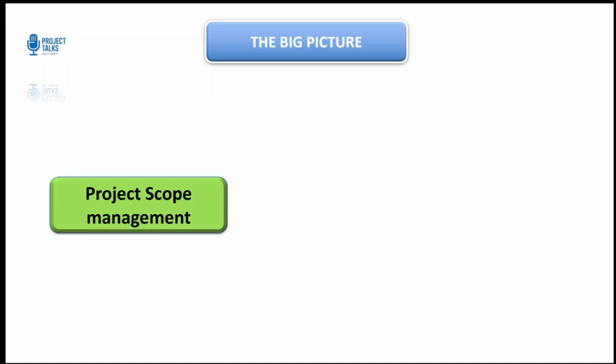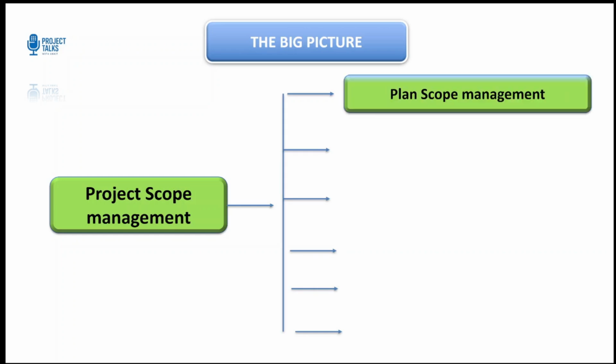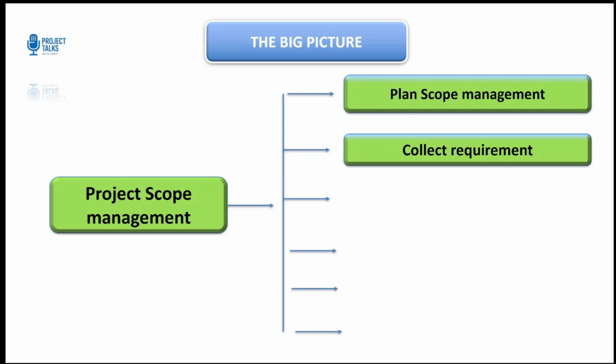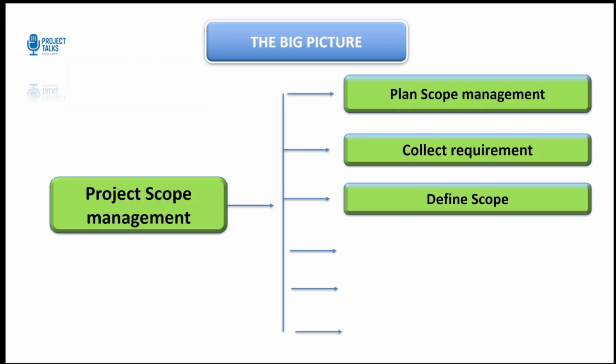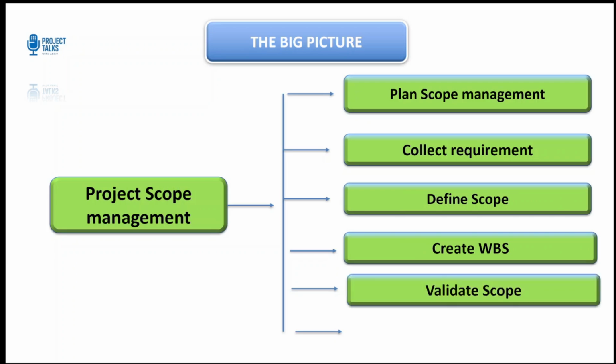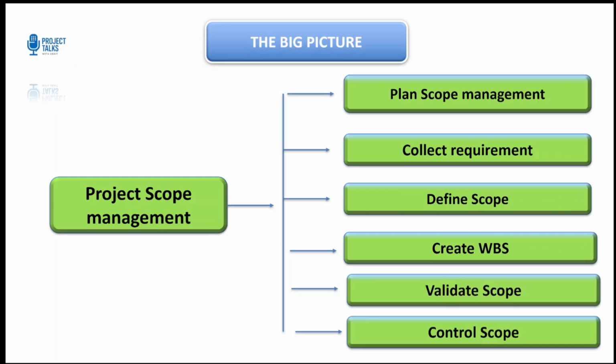In PMP, as per the PMBOK guide, scope management is made up of 6 connecting processes, starting with planning, how scope will be defined, then collecting requirements, defining scope and structuring it, creating WBS, validating scope, and controlling the whole process. Now, these processes work together to ensure clarity, alignment, and control throughout the project lifecycle. Let's review all of them one by one.